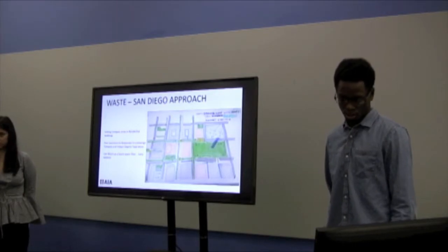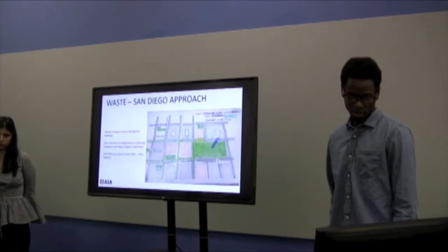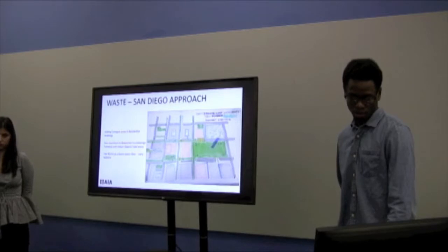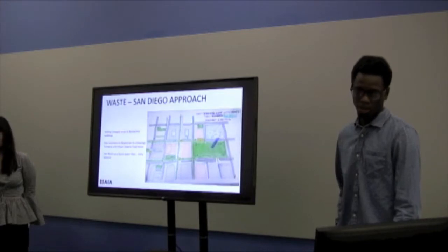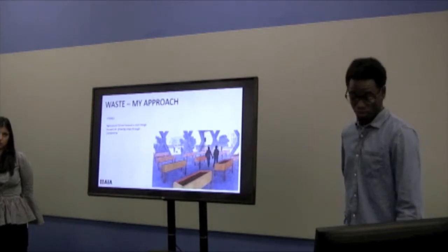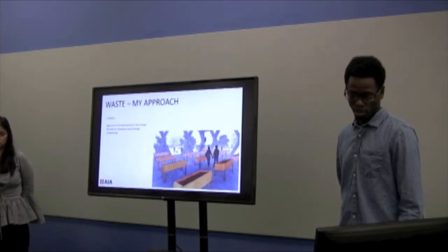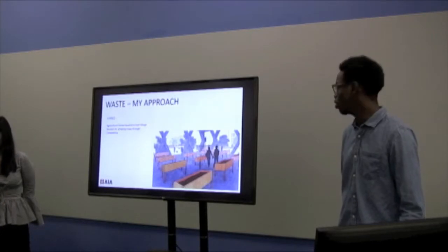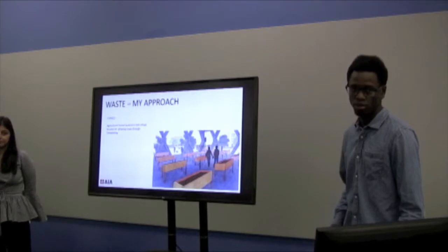For one charrette we looked at the East Village area, which is surrounded by residential complexes. If these have areas where compost is added, it can reduce organic matter carried to landfills. My project is an architectural school that uses compost to provide crops for the surrounding residential areas in East Village — taking compost from the residential complexes and providing crops in return.